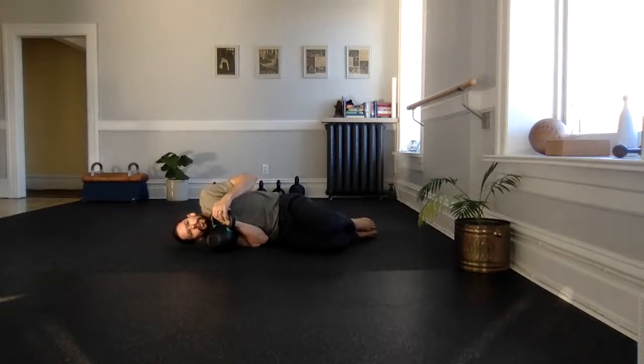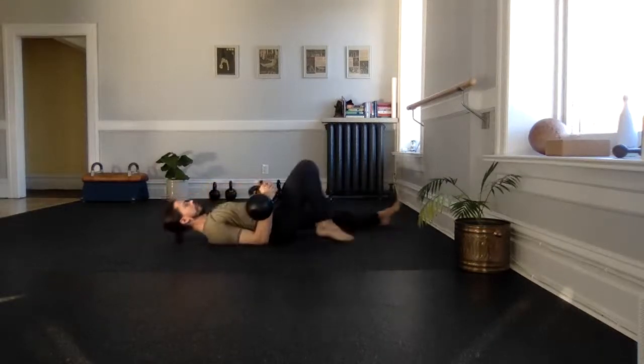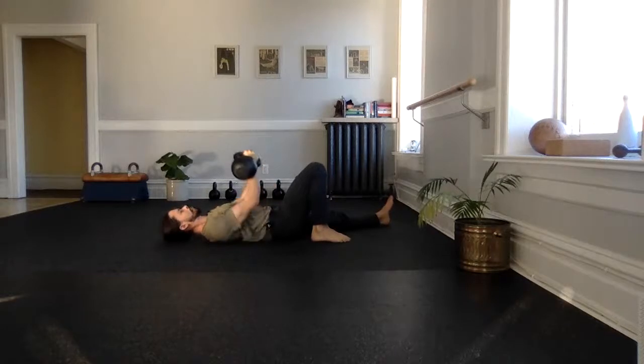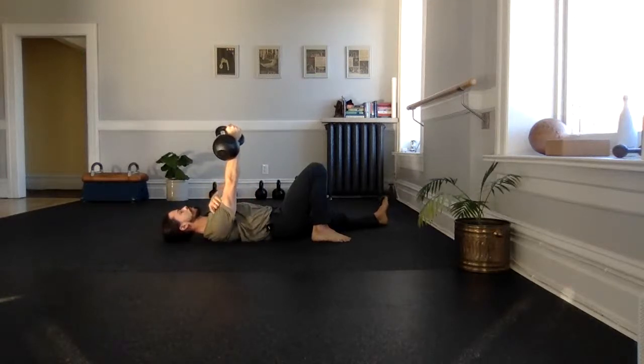Are you shrugged? Are you proud and ready to go? From here, roll to your back. On your back side, yep, to press. Take the other hand away as it feels safe and secure. And at the shoulder, we're keeping shoulder blade packed in, hugging midline and hip. The elbow is stacked again over top of the shoulder. The fist is gripping over top of the elbow. And for 5 more seconds, build that strength and awareness here.